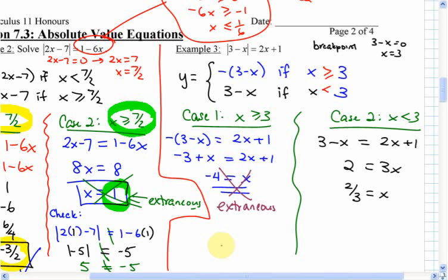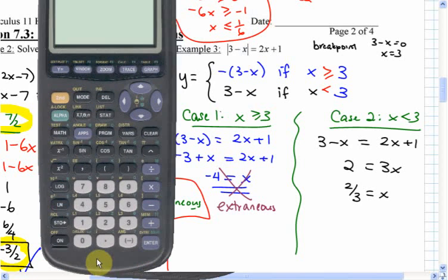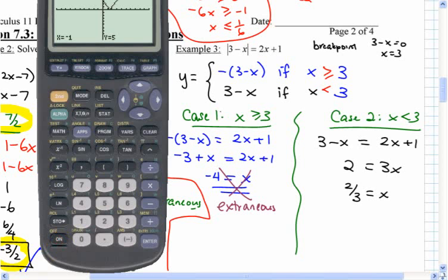Okay? Let's go to your graphing calculator, for those of you with a graphing calculator, and I want you to actually sketch out this graph as well. Go to the absolute value. Type in 3 minus x. Okay, so please do this if you have your graphing calculator. I want you to do this. And then 2x plus 1. Okay? And I will wait till you get yours typed in first.